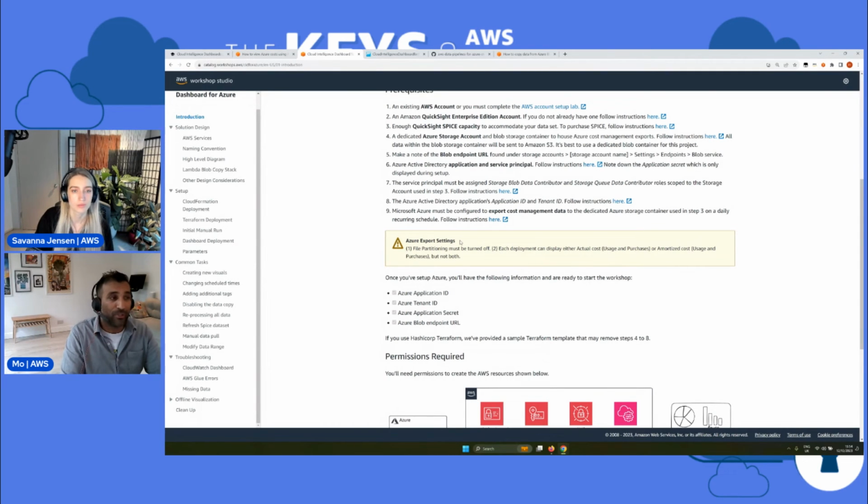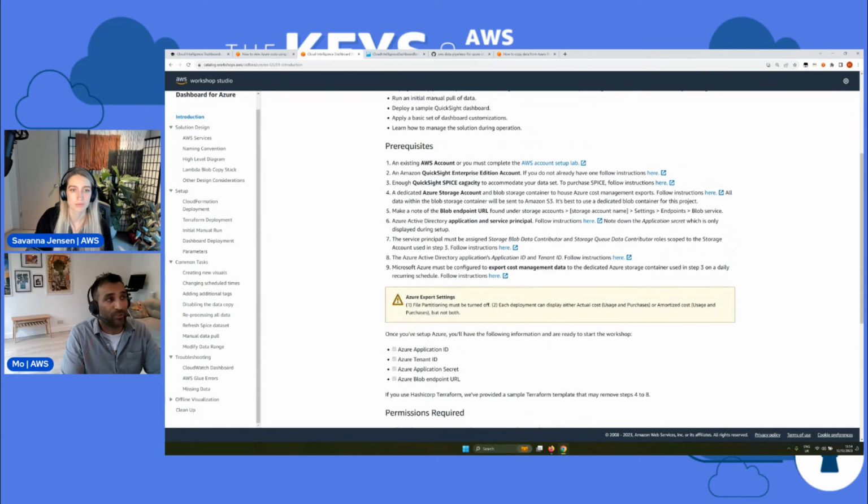Yeah, so you do need to have particular prerequisites, and they're detailed right on the front page, so you're aware of them from the get-go. Obviously you need an AWS account, a QuickSight account, etc. I won't go through all of these, but the gotcha is usually that you have to interface with perhaps another team to set up the Azure end.